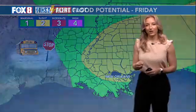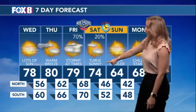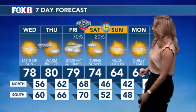So we'll continue to monitor Friday. We'll time that out for you as it gets closer, and we'll take a better look at those threats as it gets closer as well. But enjoy today, tomorrow. We'll see plenty of sun. What we will see change after that system comes through this weekend, we're going to see the sunshine return and some cooler weather for the start of the work week. Unfortunately, though, you do lose an hour of sleep this weekend.